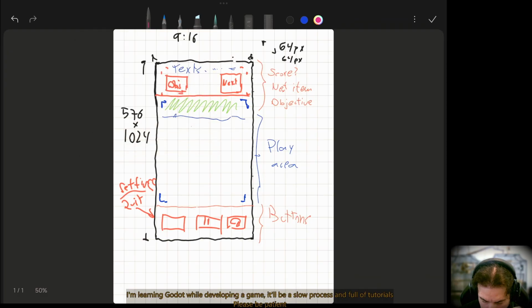I'll have the mergeable items of the game in this part, and we have different items, and they'll also have different sizes.